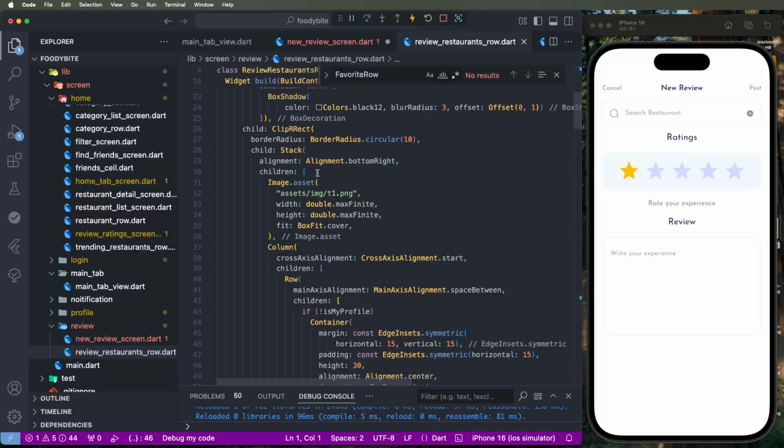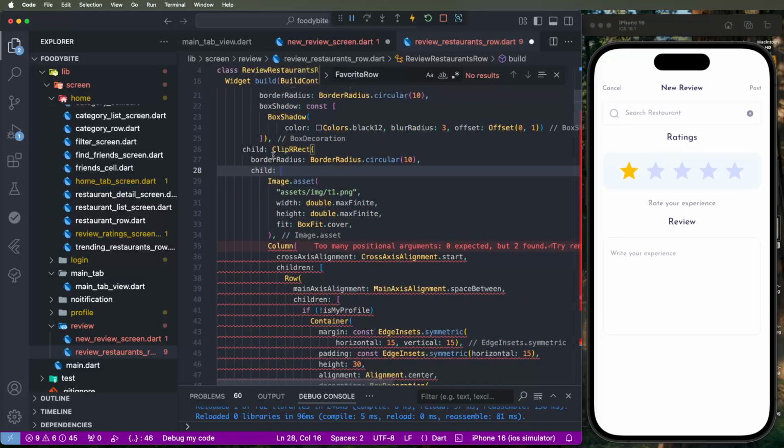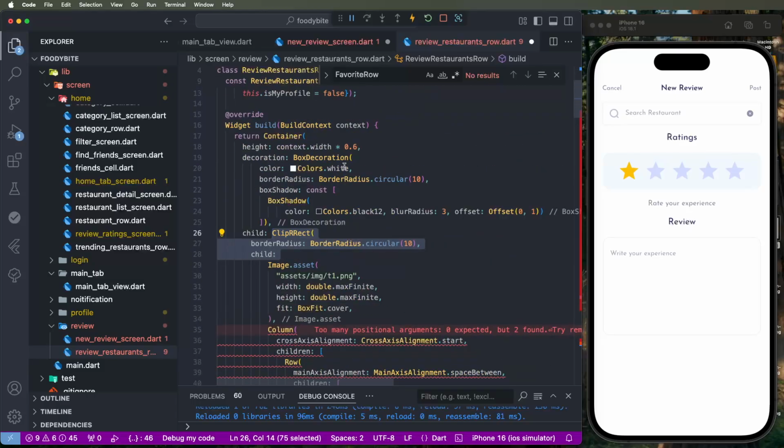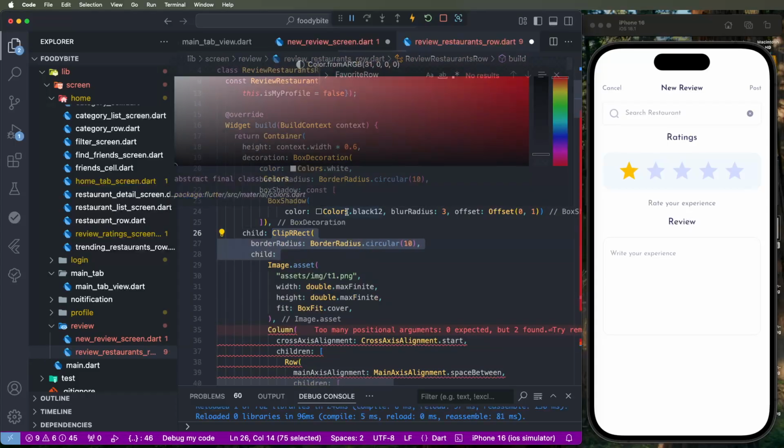Now we need to remove this text. No need. We need to clean this for the tag UI. Need to clean here also this clip rect. Also no need. We need to clean here.